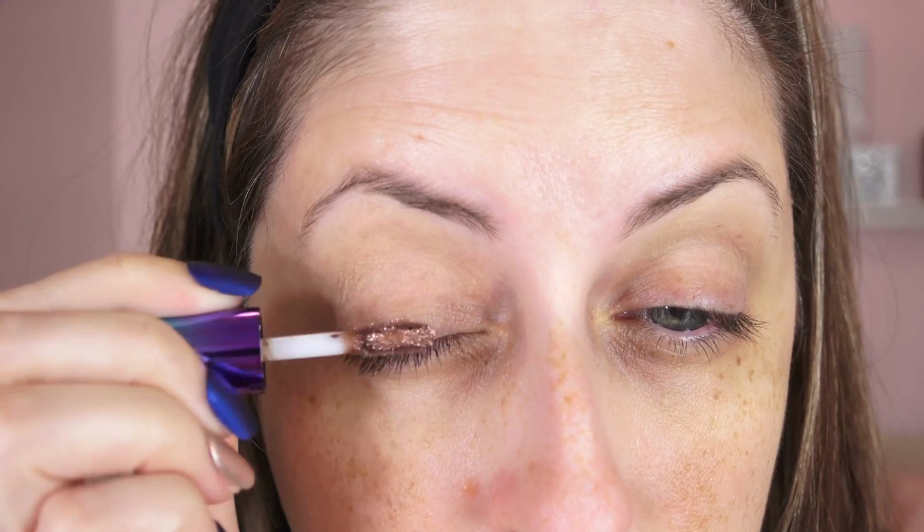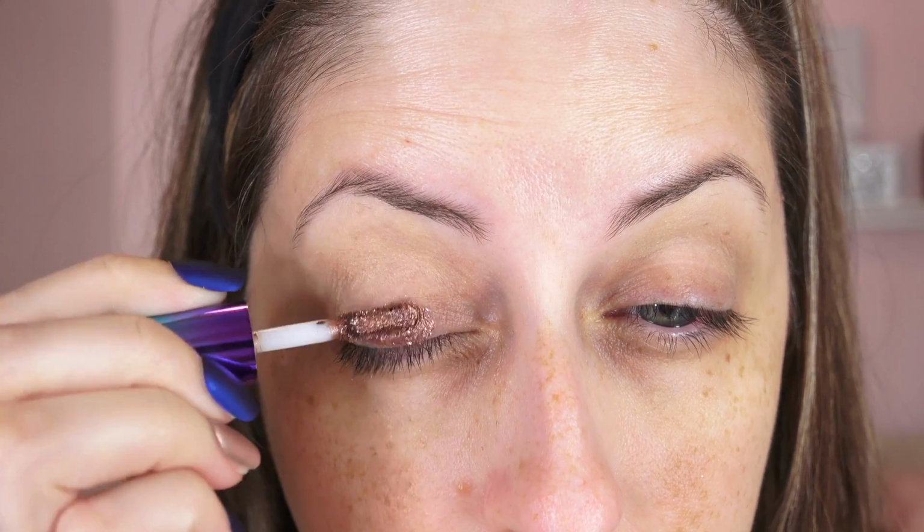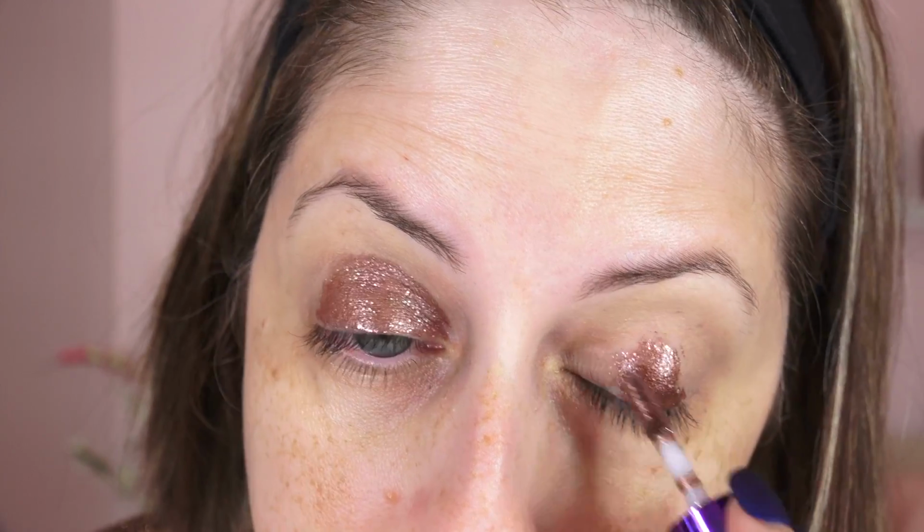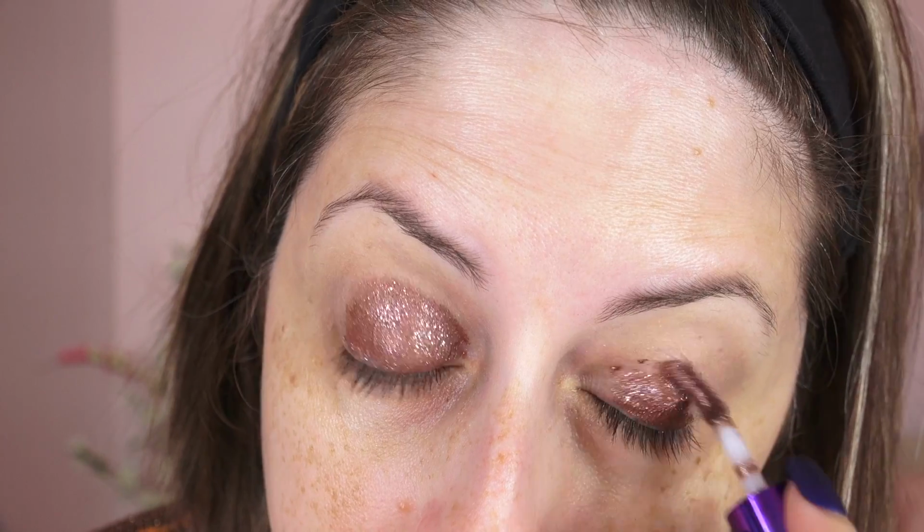Okay, it's gonna be kind of dark, isn't it? So let's do this Night Dive, the brown one. I guess because it's a metallic, that's why it looks totally different than the Night Dive that is not a metallic, I don't know. And I'm just gonna put this on my lid. This one is not thinning out and streaking as I'm putting it on.